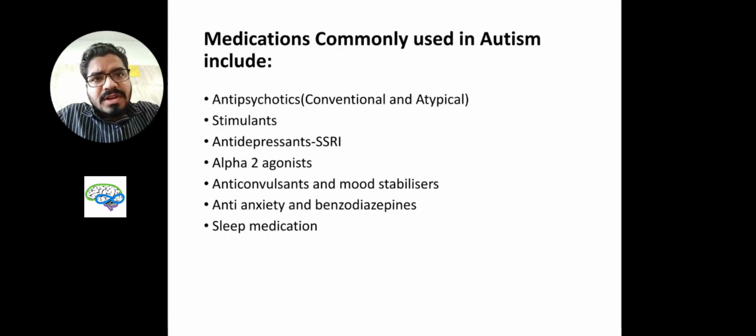So the most commonly prescribed medicines are antipsychotics. Specifically, two antipsychotics have been approved by the FDA, so these are most frequently used. If the child has comorbid ADHD or hyperactivity as a comorbid condition, stimulants are very useful. Some children do respond to some SSRI or antidepressant for restricted repetitive behavior, or if some comorbid depressive conditions are there. Alpha 2 agonists are also very useful in decreasing the hyperactivity. Anticonvulsants are used if there are comorbid seizure disorders. Anti-anxiety medicines are used in a very anxious child. Sleep problems are very frequent in autism spectrum disorder, so many children do require sleep medicine sometimes. It should not be used routinely, but in cases where it's very much needed, it can be used.